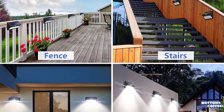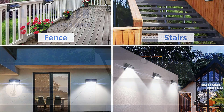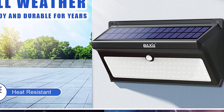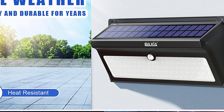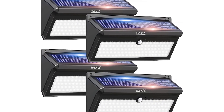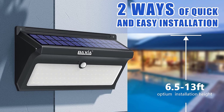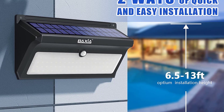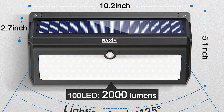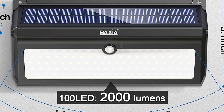Baxia Outdoor Waterproof Solar Lights are crafted from durable ABS plastic housing and waterproof solar cells for outdoor use. Powered by the sun, these outdoor lights are an easy solution for outdoor lighting needs, putting out enough light to effectively illuminate walkways for safety. They can be installed in any room, inside or out. The light has a three-mode switch: on, off, and dim. The on mode is 100% brightness, the off mode is no illumination, and the dim mode is a gradually dimming effect. The solar-powered light is completely waterproof and submersible — safe to use around a pool area, deck, patio, and garden. There are eight solar panels on the product, charged in the daytime and used at night. Due to its compact size, it is easy to install in the ground, wall, or roof. There are two switches at the back to control the lighting, and the switch on the right side controls the three lighting modes.